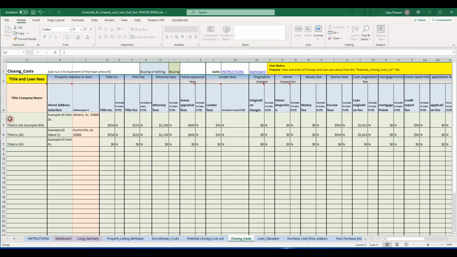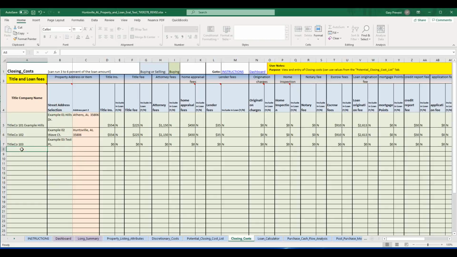So again, here are 3 examples, example data that I've already entered, and we are on the closing cost tab. You can either reuse any one of these rows to overwrite it, or delete it and type in new, or add a new row. Before, we entered a value for a street address in the very beginning called 123 Test Street. You'll notice it now shows up in this list of selectable items for the address.